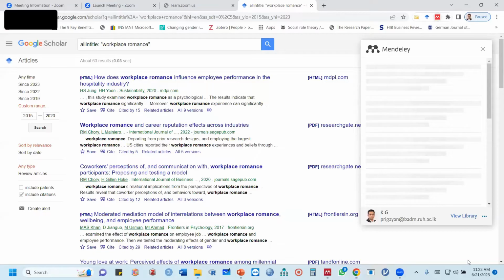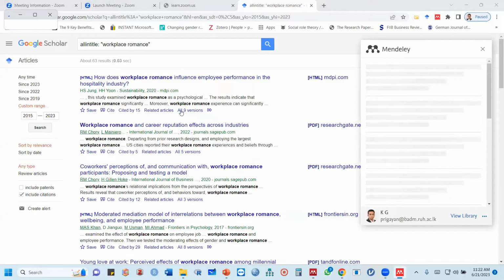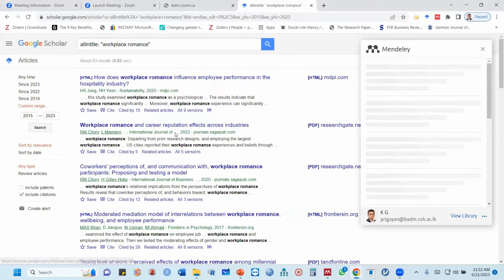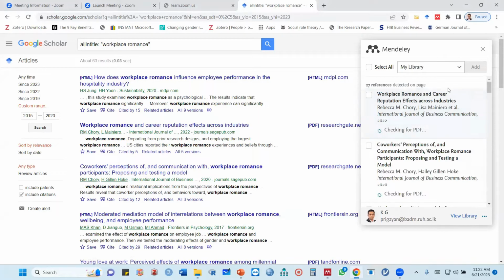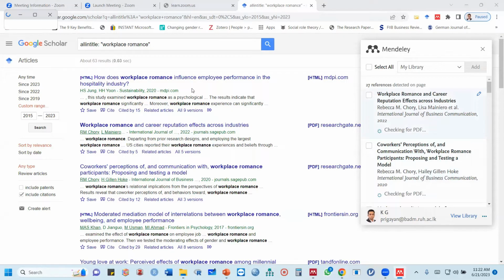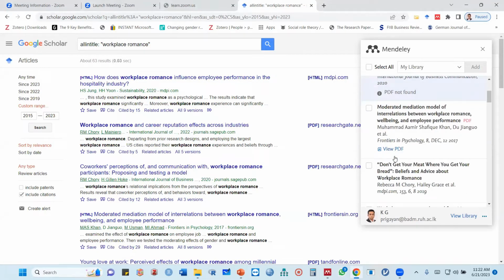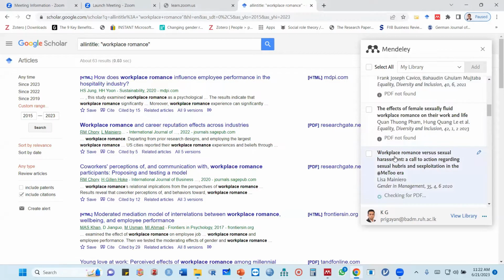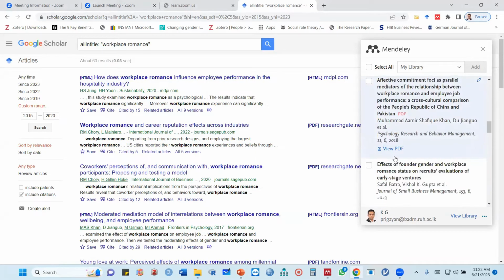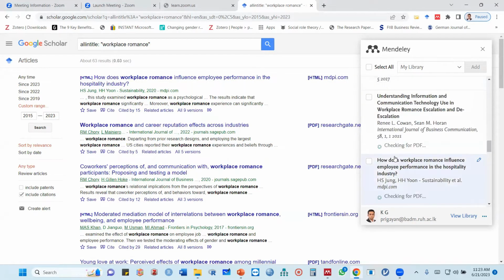Right. Now it's generating. All these results are detected by this Mendeley software. For example, how does workplace romance influence employee performance, right? You can find that article here.